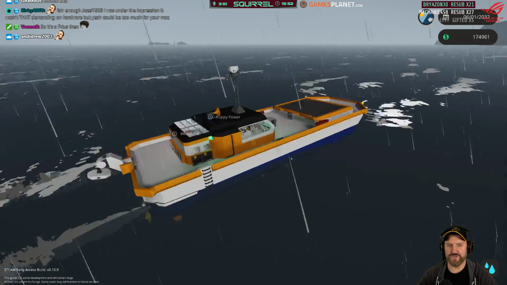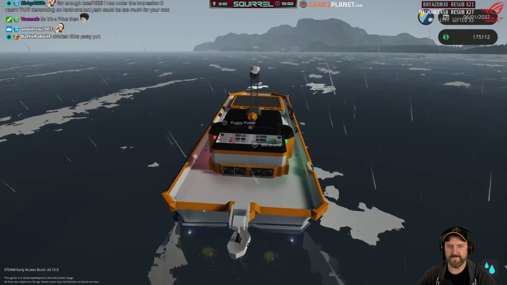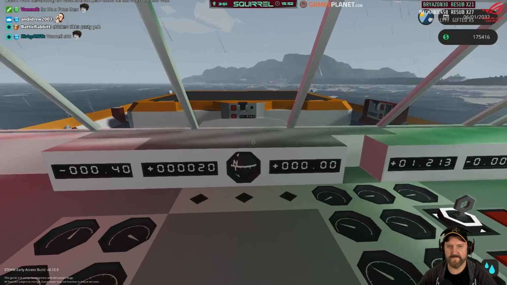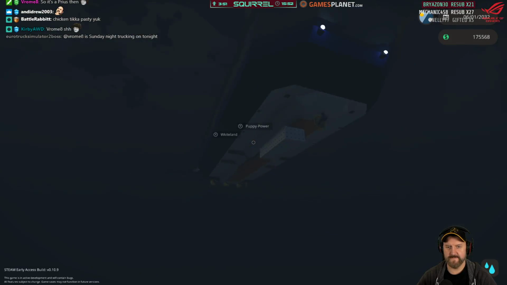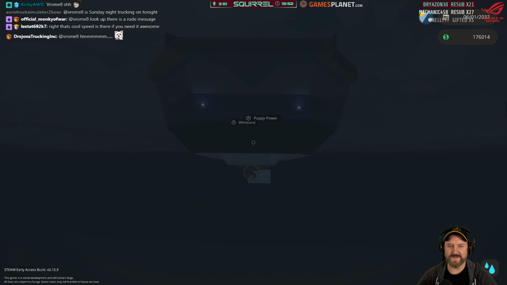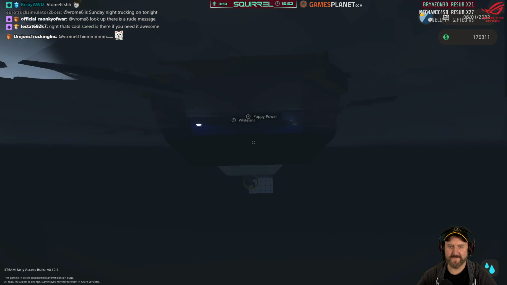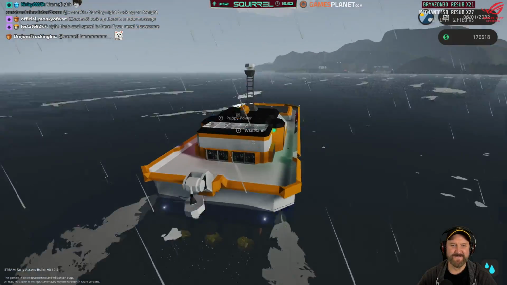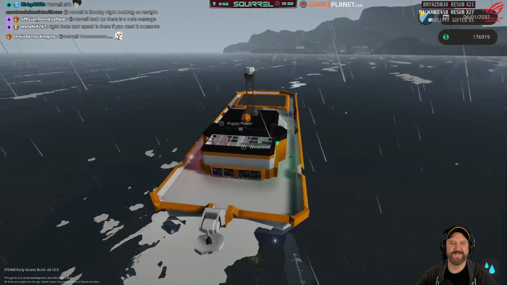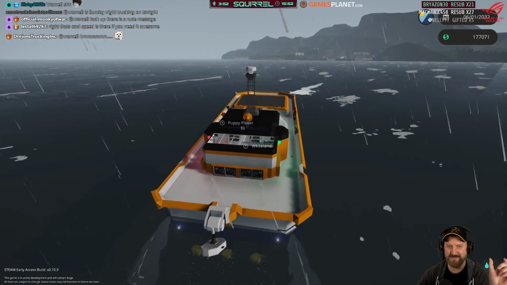Actually, the water's getting a bit more choppy. Yeah, the wind is rolling some waves in. Yeah, look at that. Basically working to keep the boat from rolling. It's kind of cool. It's pretty cool. That's so fun to watch. It really is. It's just watching it dynamically keeping up. It's cool.